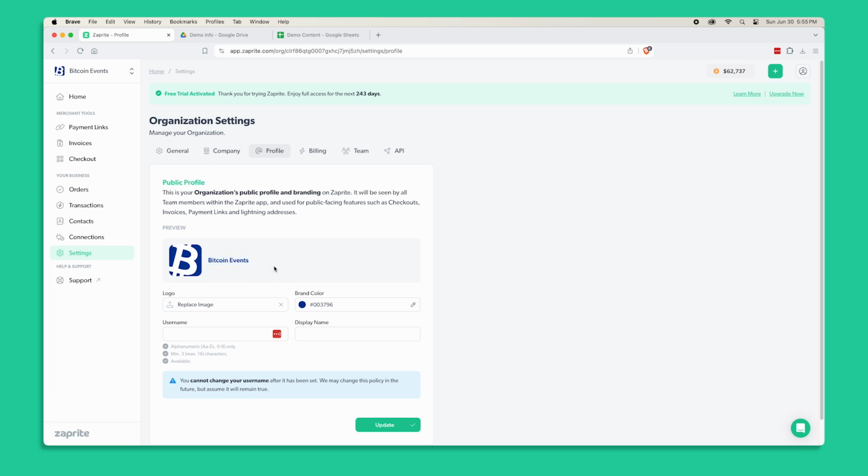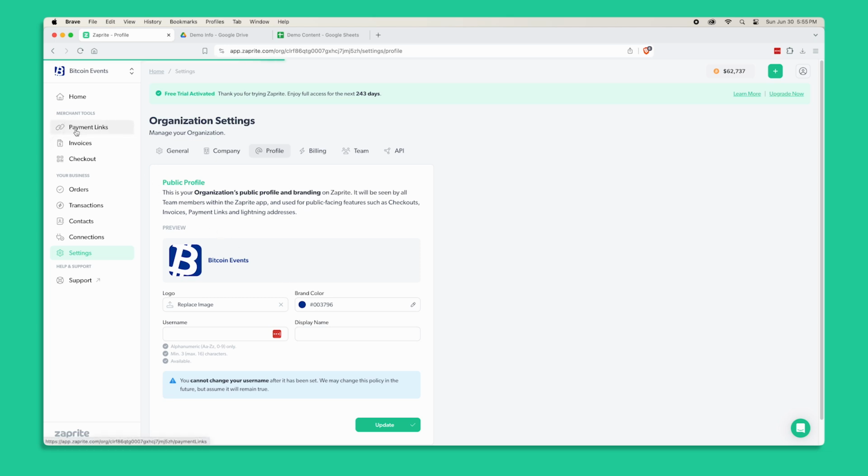So it's redundant to have your name crammed into this little thumbnail, hard for the person viewing to see, and also have the name right next to it. And we'll show you what that looks like in a payment link and in an invoice. You can also change this business name to customize it on your payment link and invoices, but we'll get back to that in a second. Our brand color is already set. This is a global setting that'll be seen throughout your payment links and your invoices. Let's go check out payment links now.